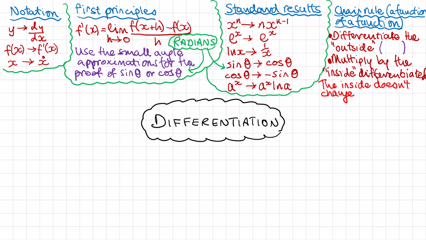Now the chain rule also gives us some quick ways of differentiating e to a power other than x, so e to the power of a function, and that could be anything. And using the chain rule, what that will become is f dash of x times by e to the f of x. So basically you differentiate the power and multiply by that differentiated power.